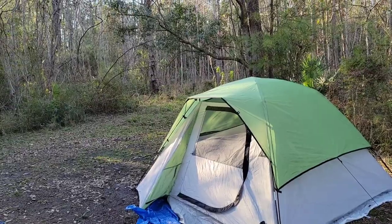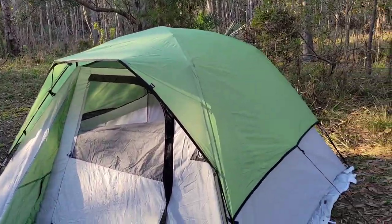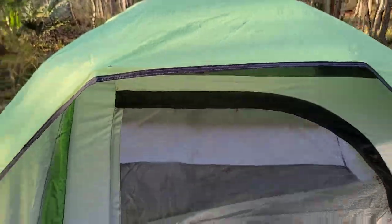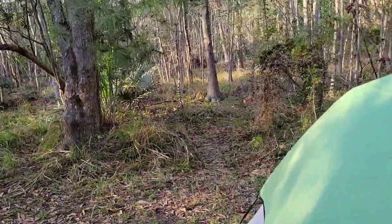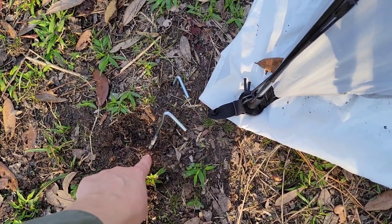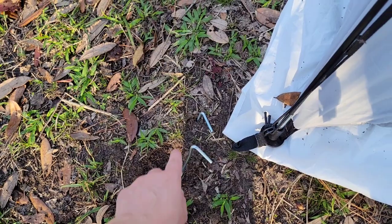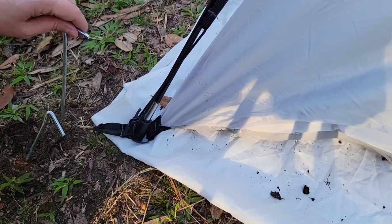Y'all, so we just put the tent up. We did make a mistake, which I will show you in just a second, but this is our little tent from Walmart. It was like $40 something. It's pretty big. It's a 4-person tent, which is perfect for 2 people. I was hammering this down. This one, I hammered it through a tree root. So that is a lost cause. We can't pull it up.